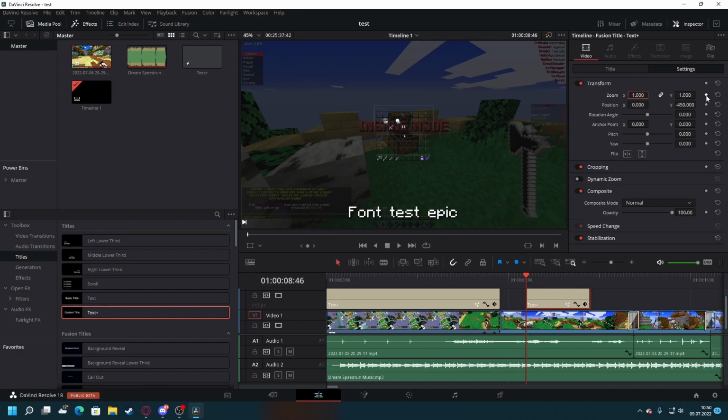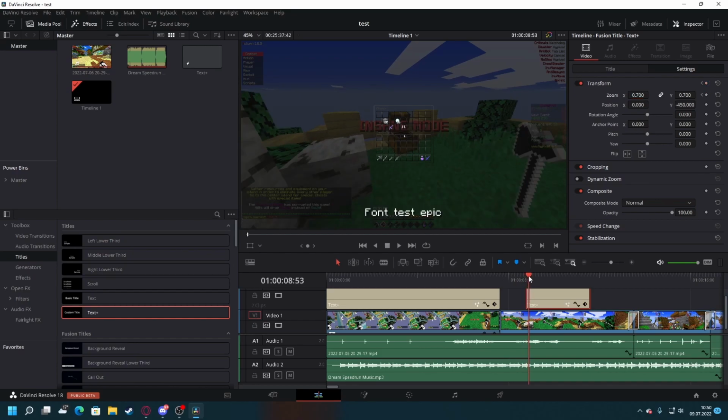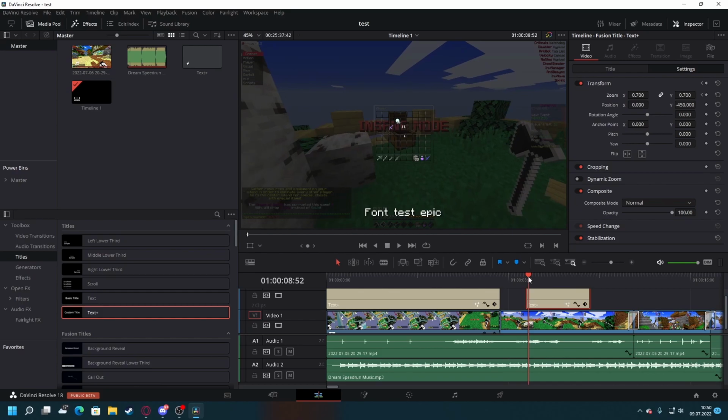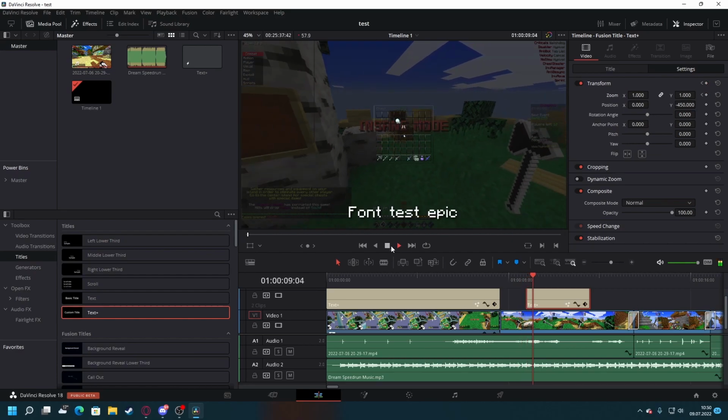You click on this small box here, which creates a keyframe at the start. At the start we want it to have 0.7, which makes it smaller, and we deselect the magnet tool so the transition won't be very long. So you go to around here and create a new keyframe on the zoom, and you set the zoom to 1, which will give it this cool transition. You see?